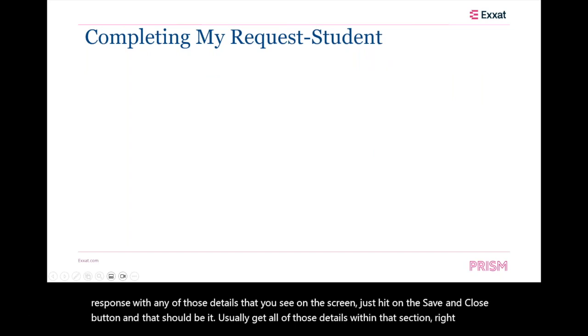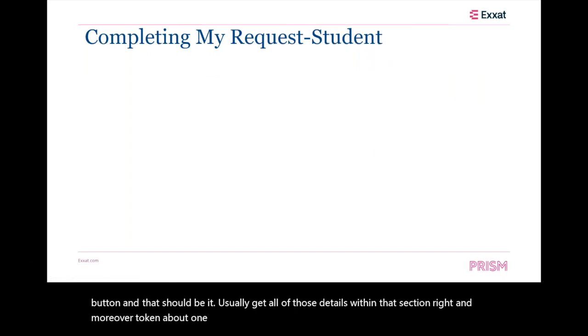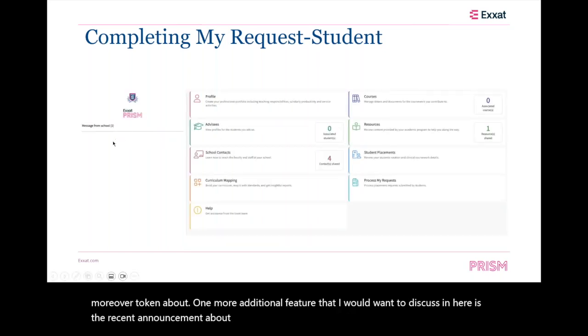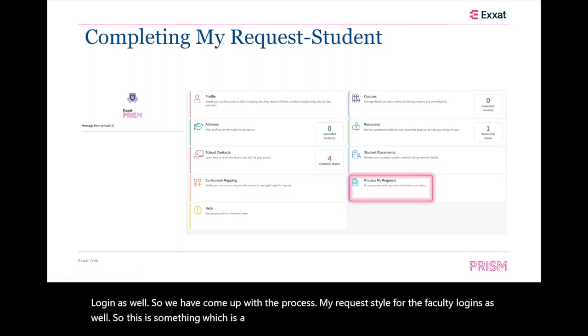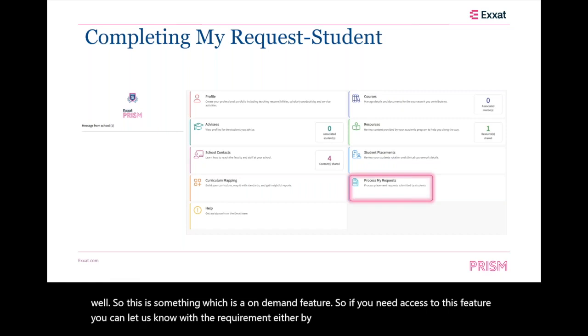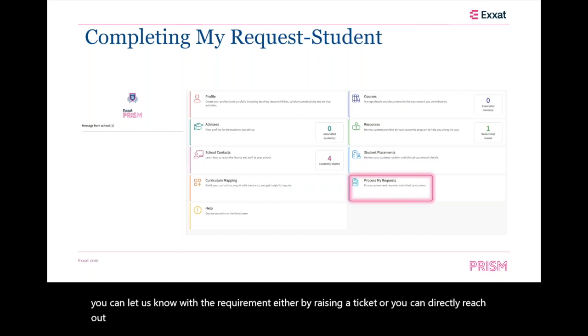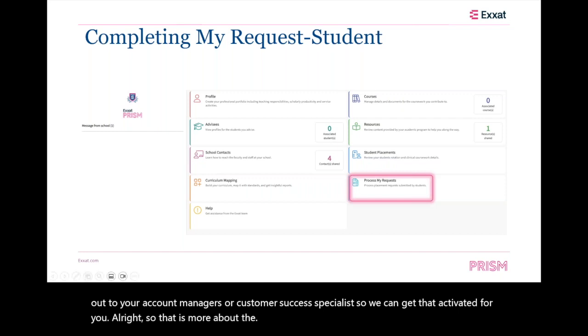Moreover, one more additional feature that I would want to discuss here is the recent announcement about the faculty login as well. We've come up with the my request style process for the faculty logins as well. This is an on-demand feature. So if you need access to this feature, you can let us know the requirement either by raising a ticket, or you can directly reach out to your account managers or customer success specialists, so we can get that activated for you. All right, so that's more about the faculty login enhancement.